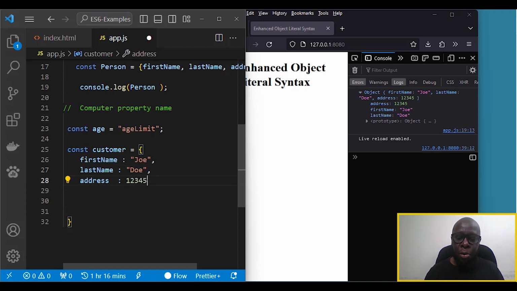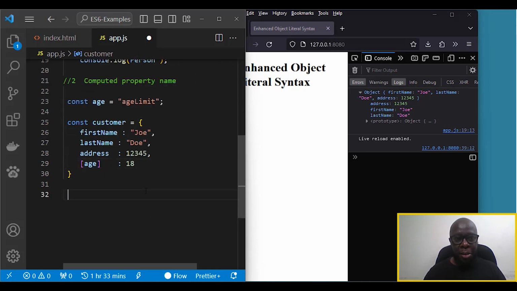Then we can now use what we call computed property name. So we want to use this computed property name as a property here. We use the square brackets, then we pass in the age, then we just give the value, which is 18. This customer seems to be someone who is not supposed to buy this product.